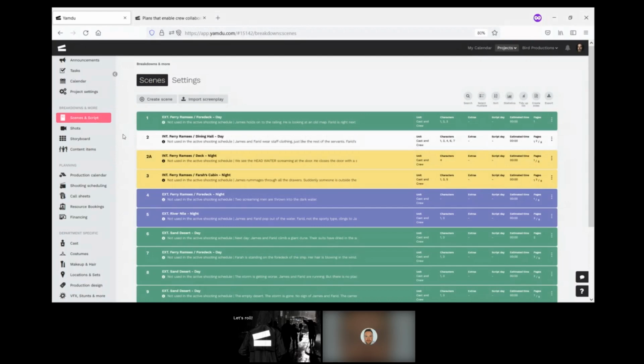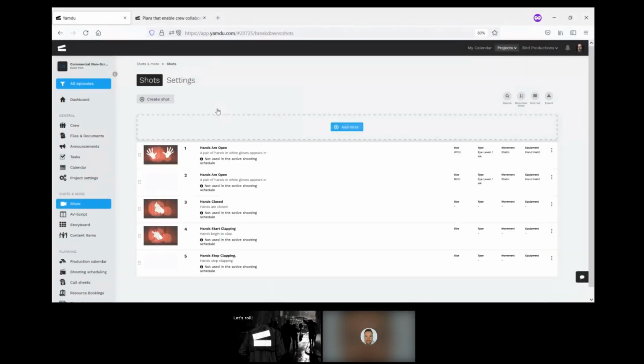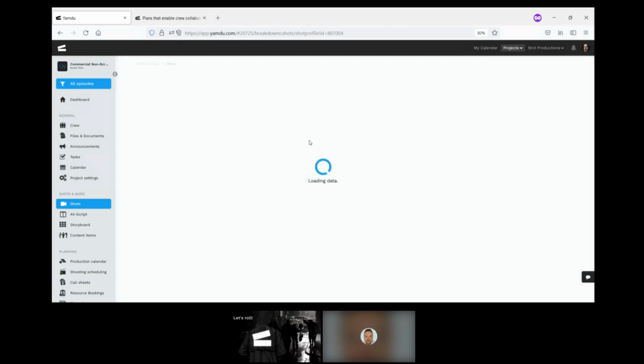So here you can see, okay, that was scripted content, working with scripted information. What about if you're working with, for example, non-scripted information? I'll just switch to a different project so that you can see that you can also work with a shot list. You can see right here that we have arranged our shots. We've created a shot list as our starting point, and we can very easily then, when we want to, add breakdown information to the shots as opposed to the scenes, which I think is a very, very useful feature. So that makes it very easy to create a full breakdown on a shot-specific basis.